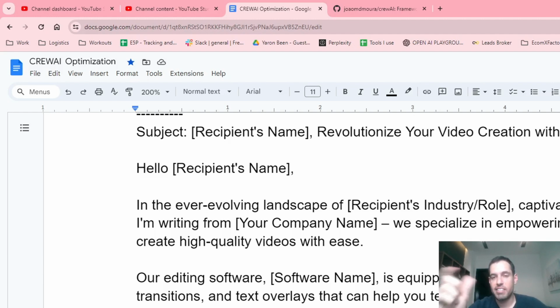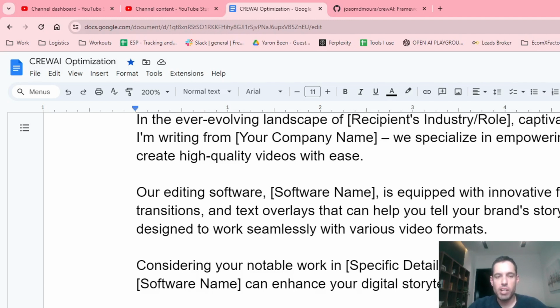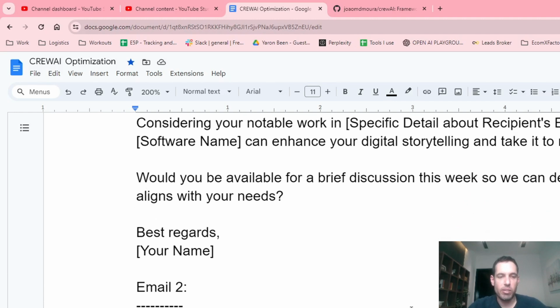I really liked seeing this because I could see that the agents criticizing the first draft did a great job, and the crew learned based on the feedback and adjusted this email. So this is the call to action. Would you be available for a brief discussion this week so we can determine if Add at Scale, which is the name of my solution, aligns with your needs?